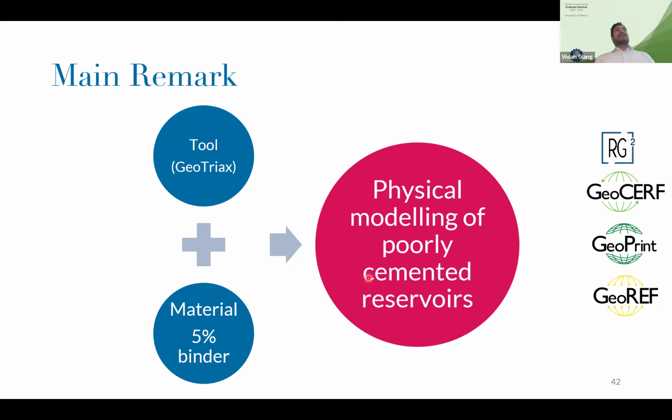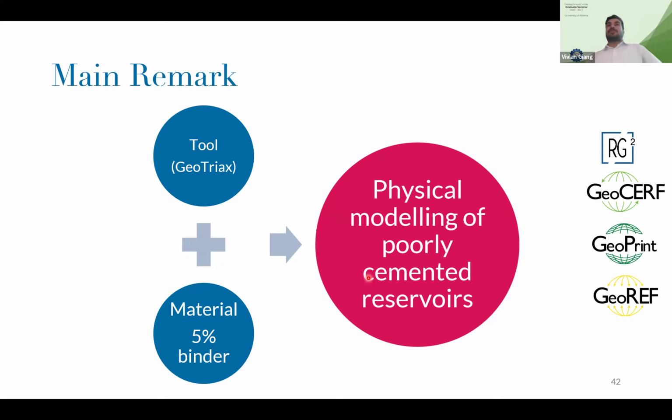And additional to that, we were able to create that brand new material with low boundary conditions and characterize it. We have the UCS, the Young's modulus, the Poisson ratio, the triaxial behavior, the failure behavior, the creep behavior. We also have a CT scan that allows us to know the distribution of the binder. And we have interesting parameters, like the B parameter of a skeleton. So at the end, when you get that brand new tool plus that material, what you are able to do is physical modeling of a poorly cemented reservoir.